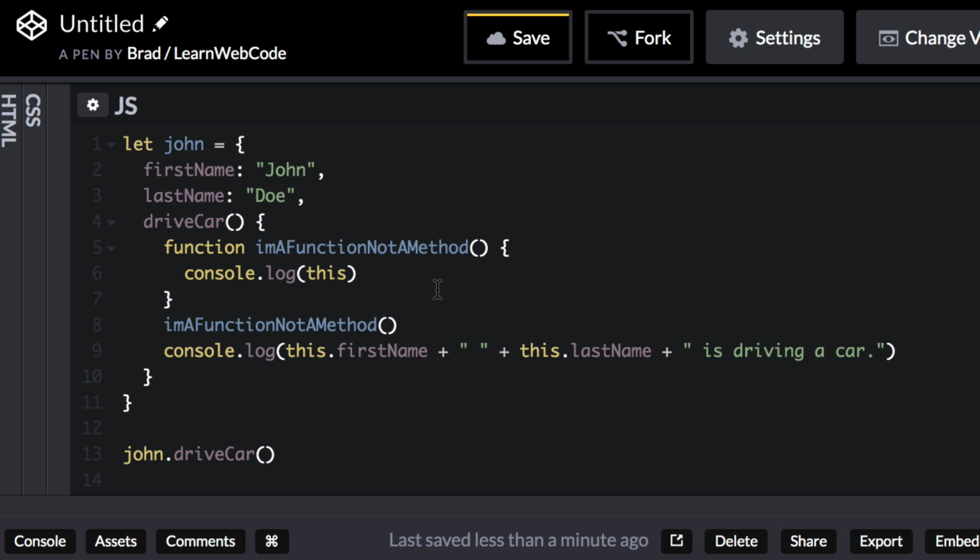My only goal right now is for you to just be aware that the this keyword exists, that what it points towards changes depending on the context, and that it's a source of confusion for developers of all different skill levels, not just beginners. In the future, when you are creating applications, I guarantee that you're going to run into the this keyword. And I can also guarantee that at some point, your code is not going to work the way that you want it to work. And there's a good chance that it's because the this keyword is not pointing towards what you think it's pointing towards. Don't worry, this is a concept that we can review and practice again later on in the course.